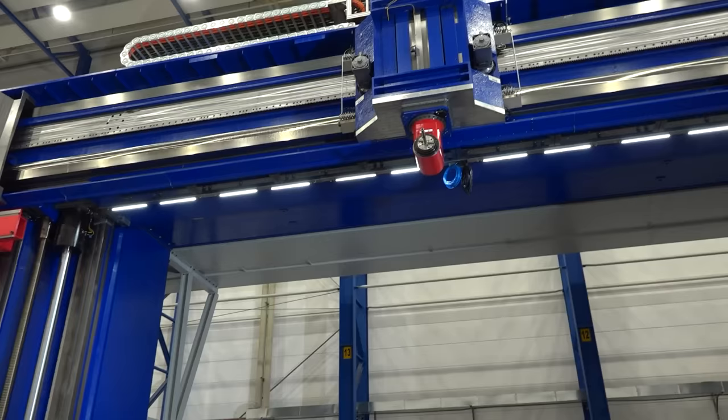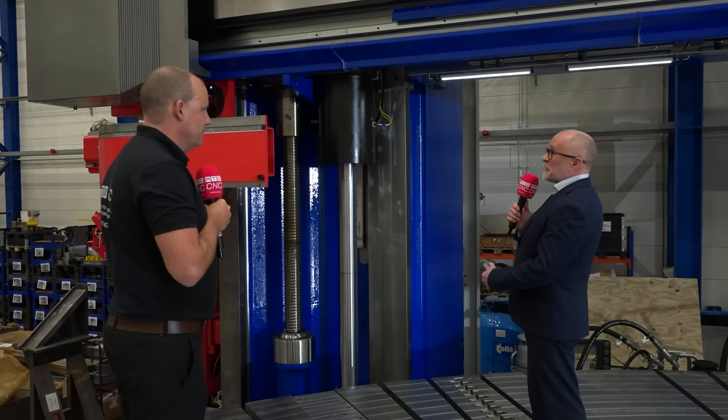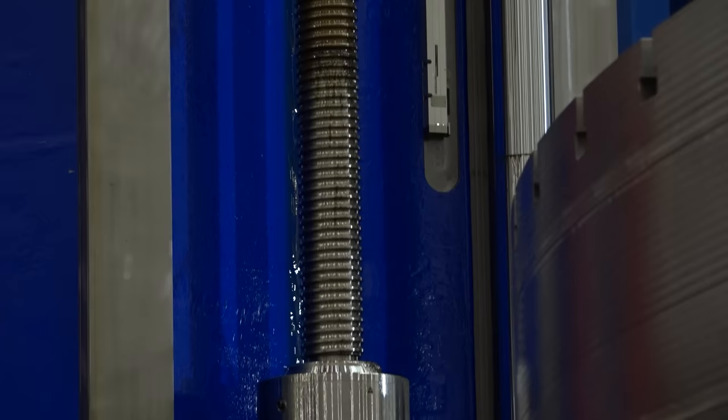Now look, let's have a look at this column here to your right. You've got a huge ball screw and we've got a hydrostatic guideway. You've got a huge column — it's big enough for you and I to walk inside, which we did yesterday. We've got twin ball screws, one each side. We've got hydrostatic guideways — so you've got metal, oil, metal. You've not got any bearings. Likewise, on this particular table, we've got hydrostatics, and you've got a massive ball screw with counterbalance.